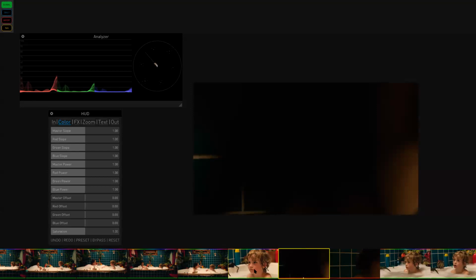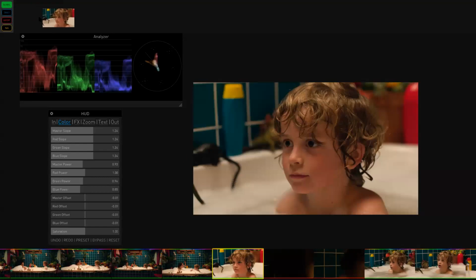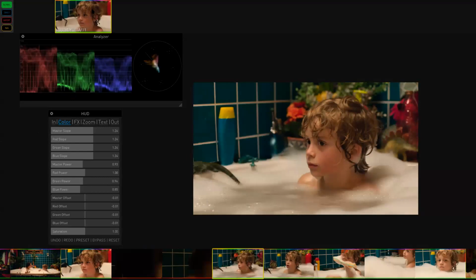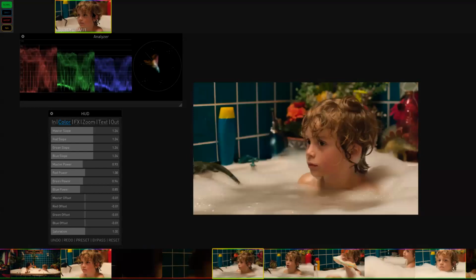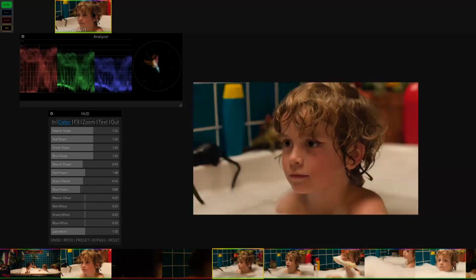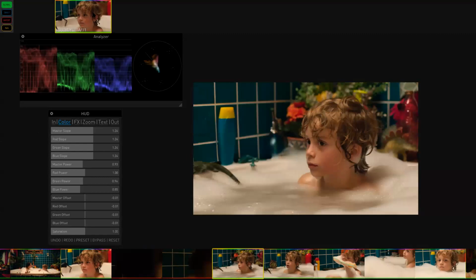And so I can just take a still that I like and drag it up there and add it to the still store. Then if I'm on a different clip and I want to compare the still I've saved, I hit the 5 key on the numeric keypad to toggle back and forth. Like I might notice that this one needs a little bit more red in the cheeks. It's looking a little, but you guys are the colorists, not me. In any case, this is both a still and a grade. And so if I want to apply this grade to these clips, I can just drag this down like that. And now I've applied this grade to the 2 highlighted clips that I had there.